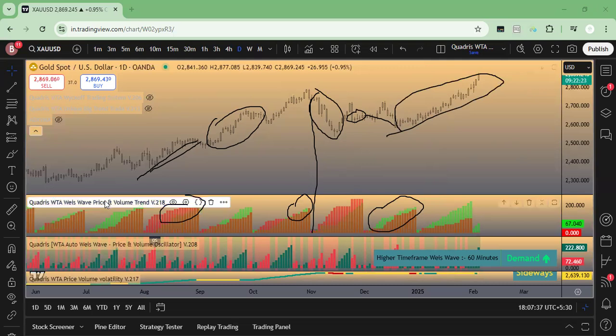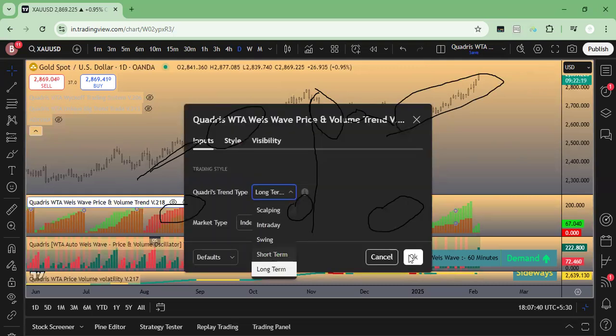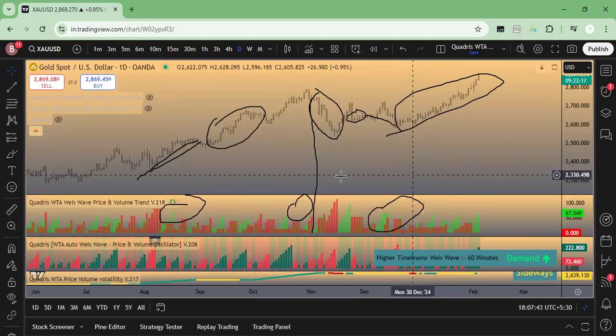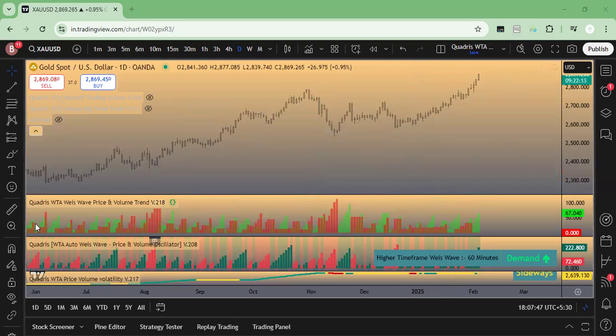For example, if you want, you can try it on short term also. So in short term, you would get a more precise idea of what is happening. For example, here supply is greater than demand, here demand is greater than supply, because this is something maroon and this is something red or lime color. So this will give you a fair idea of which side the market is going to head and what exactly to expect.